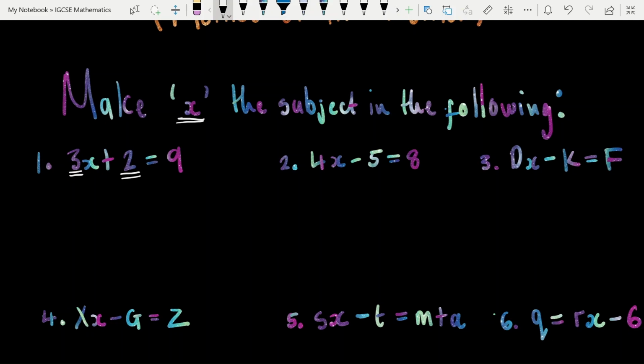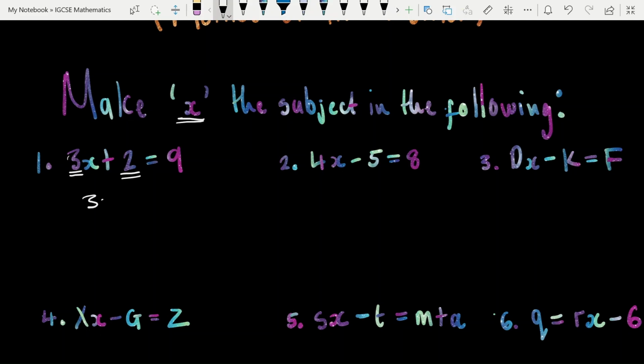So we are going to start with 2, all right? We're going to start with 2 because he's further from X. That works. Just use that. So 2 is further from X. We see there's a plus sign between it, and 3 is right next. So we start with 2. 2 goes to the other side. He is adding. When he goes to the other side, he will subtract.